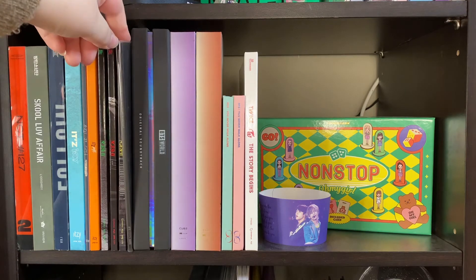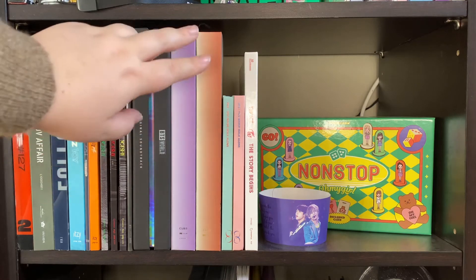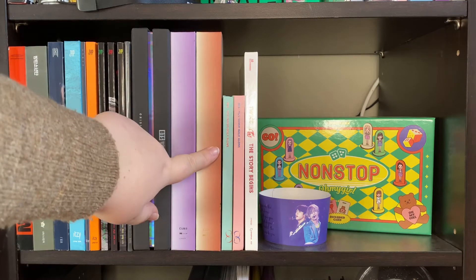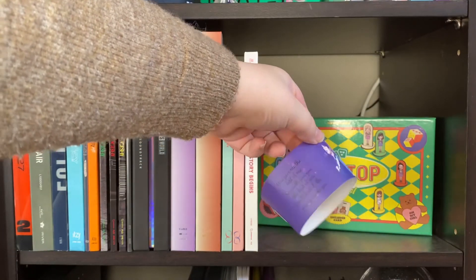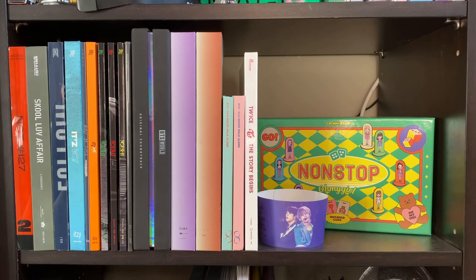I don't know what this one is — I think this was from BTS's fan club thing. Beside here I just have the BTS World soundtrack, and then these two have no labels on the side because Cube is weird, but they are G-Idle's I Am and I Made albums. Beside that I have both versions of BTS's You Never Walk Alone and then TWICE's The Story Begins. On the side here I have a cup sleeve from a cup sleeve event — I live in the middle of nowhere so we don't have those, but somebody out of their own pocket made cup sleeves for V and Jin's birthdays and held the event themselves, which was really sweet.